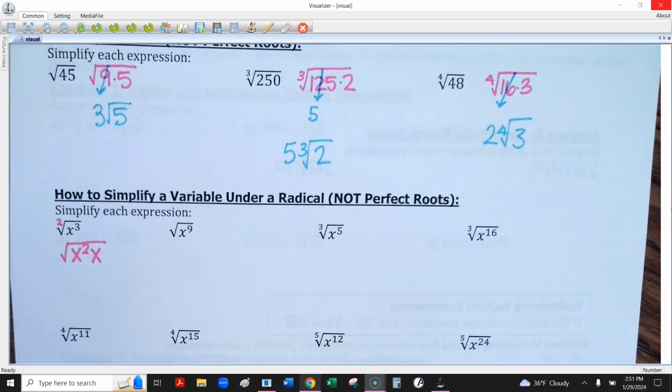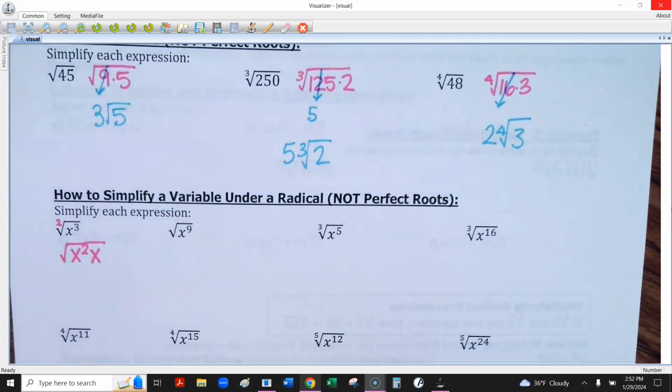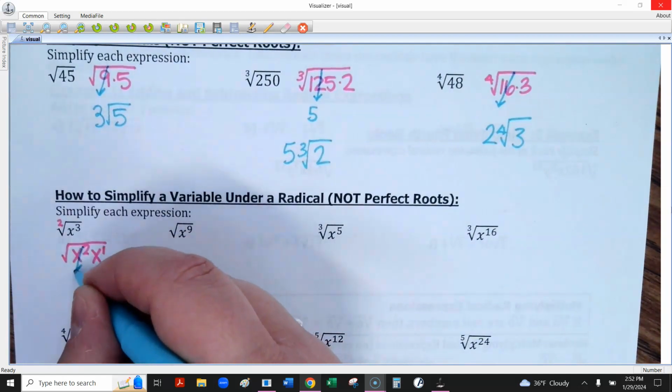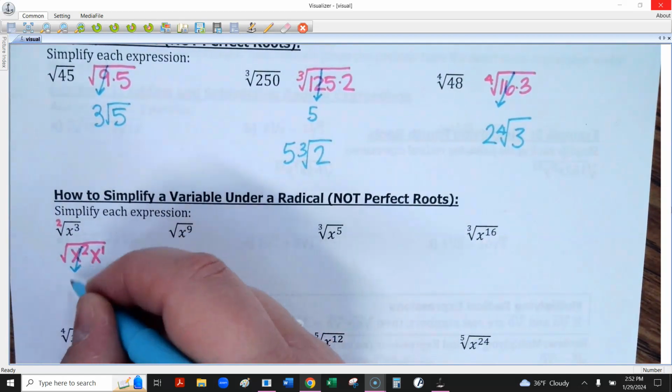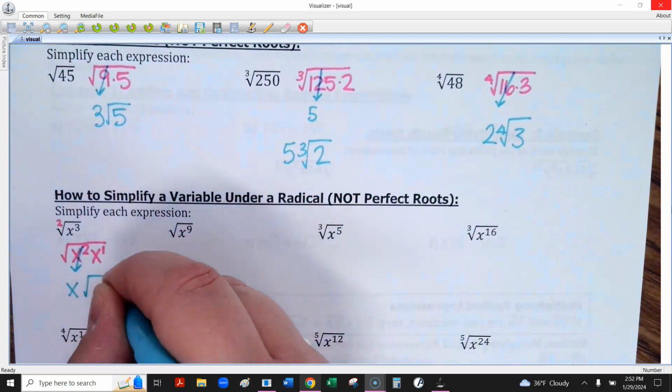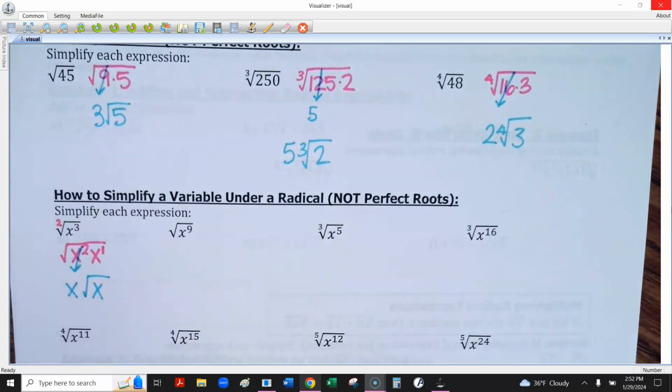So I just rewrite that really quick as x squared times x. If I put it back together, using the exponent properties, we would just add those exponents. That would be back to x to the third. I'm just trying to remove any perfect squares. And a perfect square with a variable is going to be an exponent that's divisible by 2. So for the square root of x squared, 2 divided by 2, this would pull an x out in front, and this x would be left underneath. So it would be x times the square root of x to simplify that.